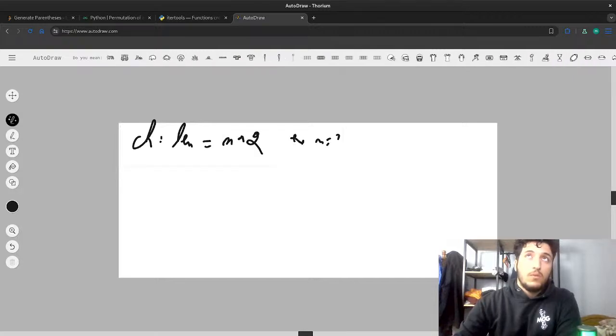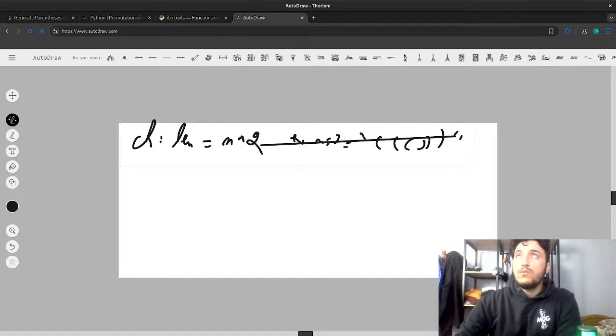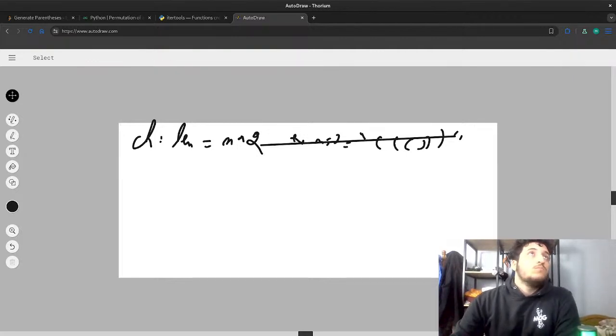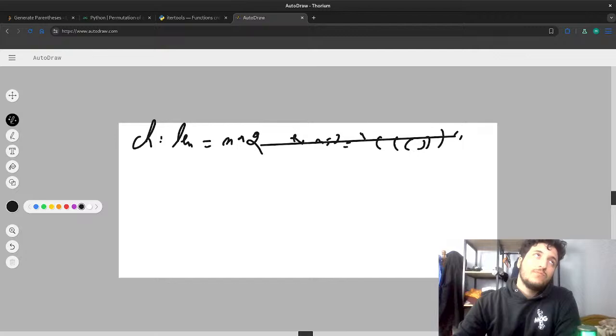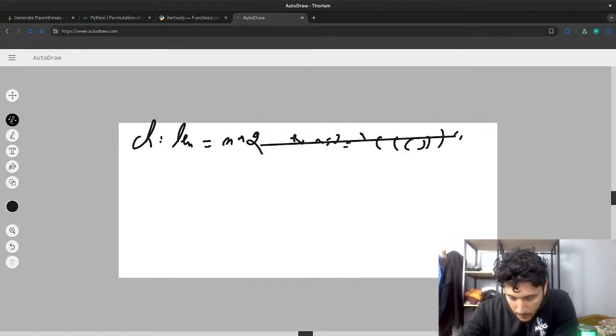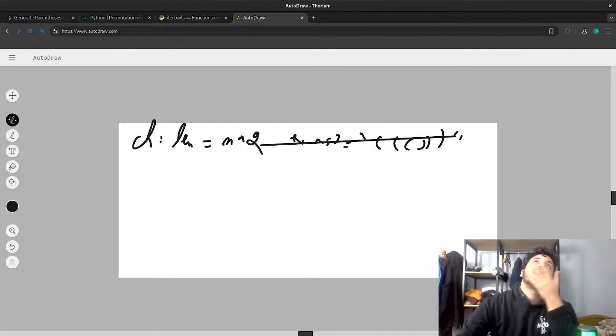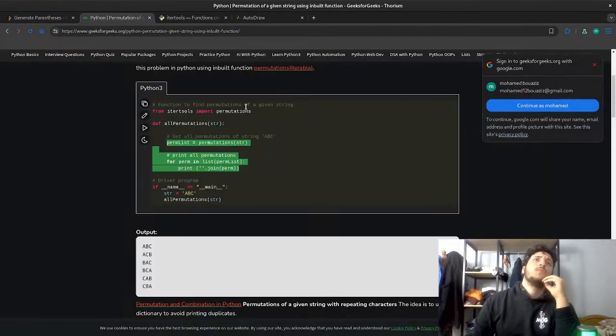For example, n equal 3, so it will have 6 characters, like 3 parentheses and 3 others. I think this function can.